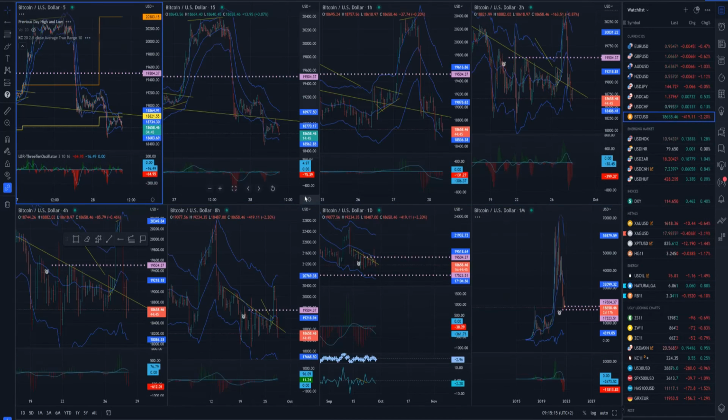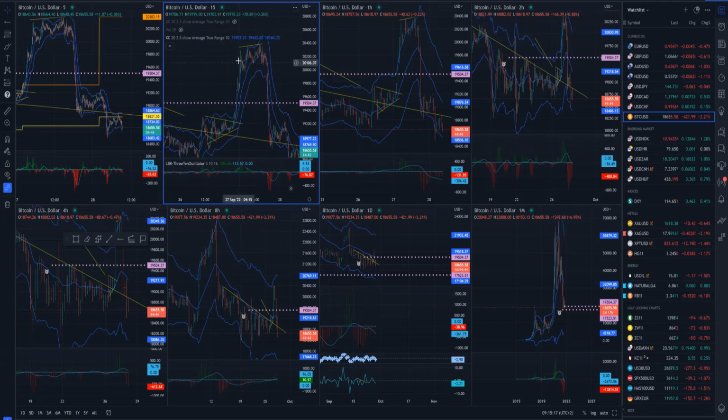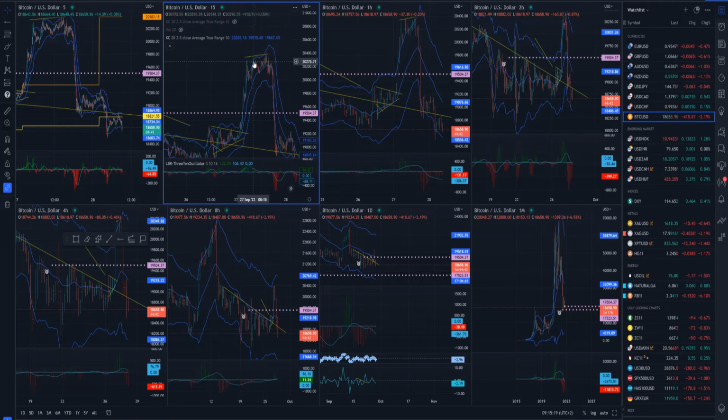And speaking of Bitcoin versus the US dollar, I suggested yesterday that we were building bear divergences on the 15-minute time frame, and that resulted in quite a big sell-off all the way back. And not just that, we did back into the consolidation range, we actually took the lows. So this is a strong selling pressure that kicked in on Bitcoin after we reached the 20,000 mark, and there's a big reversal bar on the daily.